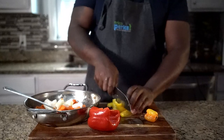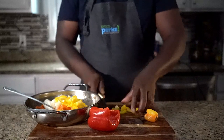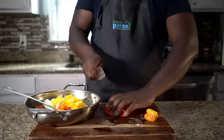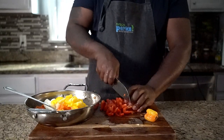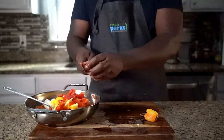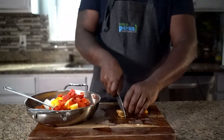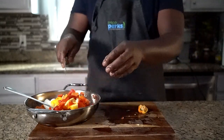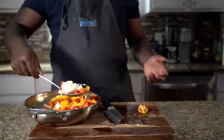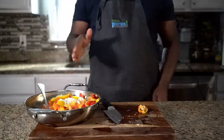So keep stirring. You wanna always check on your veggie chunks. Keep stirring it, because your cutting skills might not be so fast as mine. So you wanna always check on your chunks, make sure it's not burning, right? And keep stirring it. Scotch bonnet, we're just gonna cut half and then cut half again, so cut it in four. We're gonna add this, right? So this is our bell peppers, our onion, and our carrot. We're gonna add that to our veggie chunks.